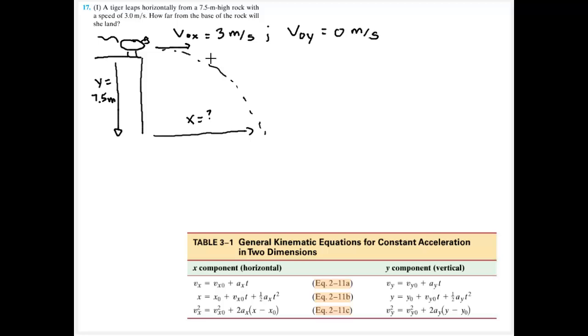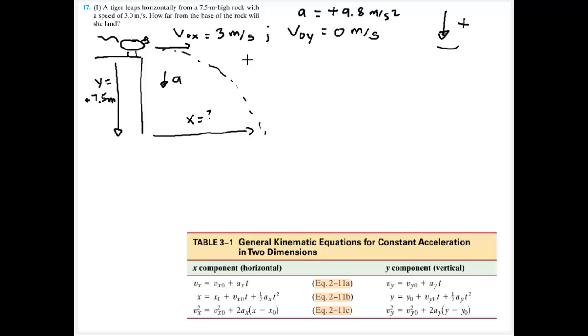I also know that it's going to be accelerating downwards. So that's going to be my acceleration. Acceleration is going to be the acceleration due to gravity, so 9.8 meters per second squared. You can see all of my vertical motion is going to be in the downwards direction. I might as well say, rather than keep track of a whole bunch of negative signs, I'm defining that to be positive. So down is going to be positive, my acceleration is going to be positive, and my displacement is going to be positive, rather than keeping track of all these negative signs.